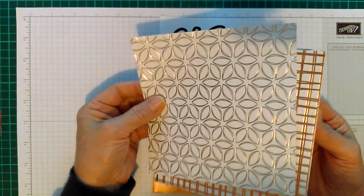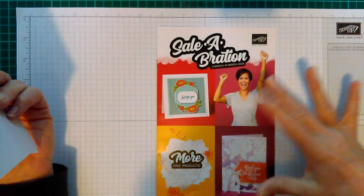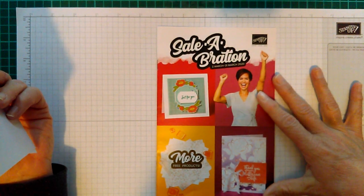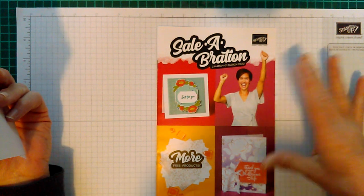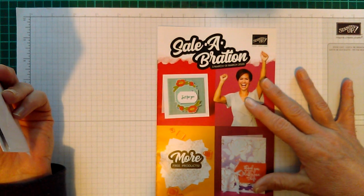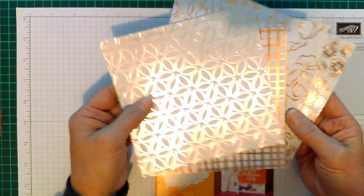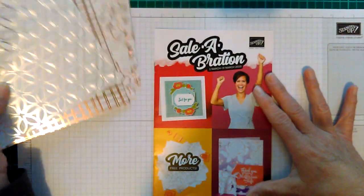Hello and welcome to my craft room. My name is Michelle Wells, I'm a Stampin' Up demonstrator from Tasmania, Australia. Today I'm going to use the beautiful Flowering Foils DSP out of the celebration suite available this month. For any $90 order you place with me — if you haven't got a demonstrator — you can get this DSP for free, along with a few other bits and pieces.